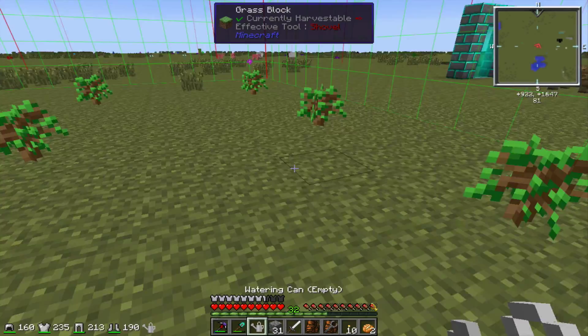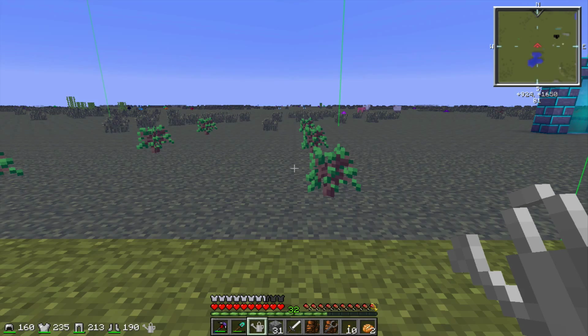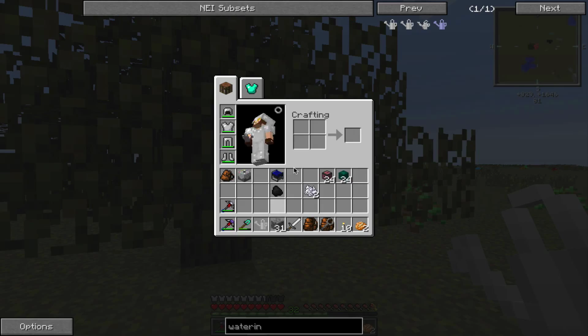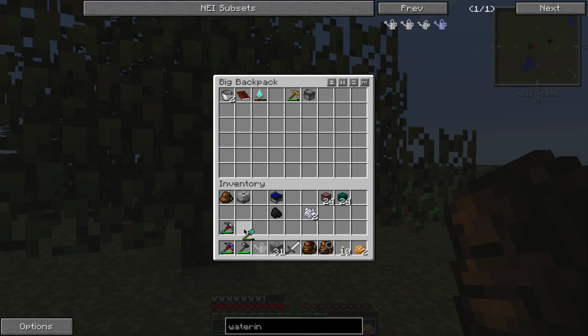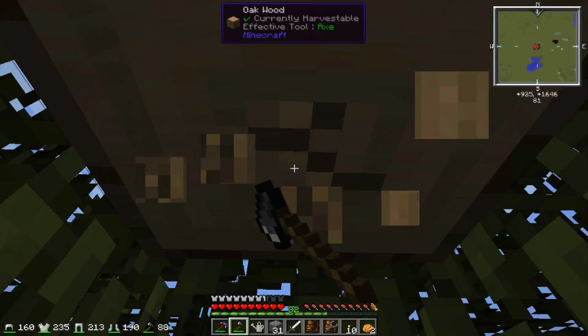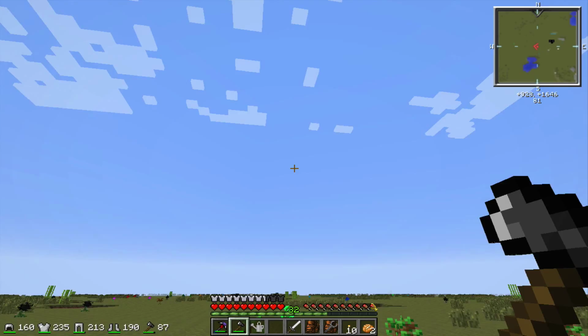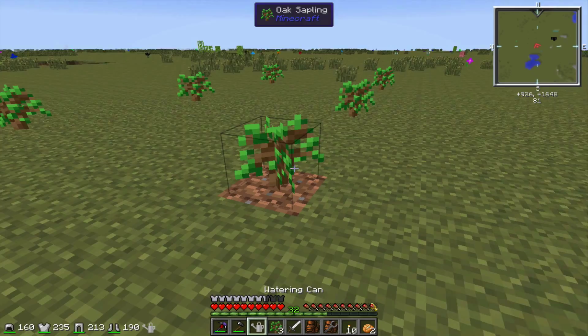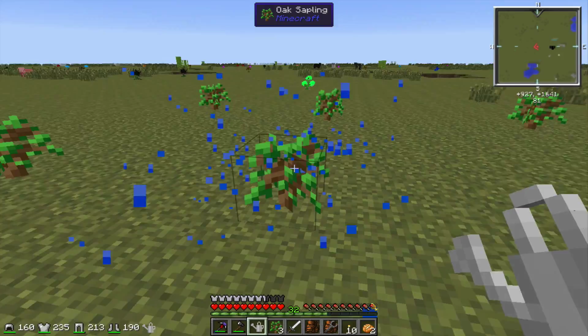Now I still have to fill up the watering can here. Do that. There, it's full. Turn that off. Now the watering can makes things grow really fast, and that's just going to be very handy to build up my supply of saplings for the tree farm. That works pretty well. The watering can increases the tick rate, so the random growth functions happen faster and more often.